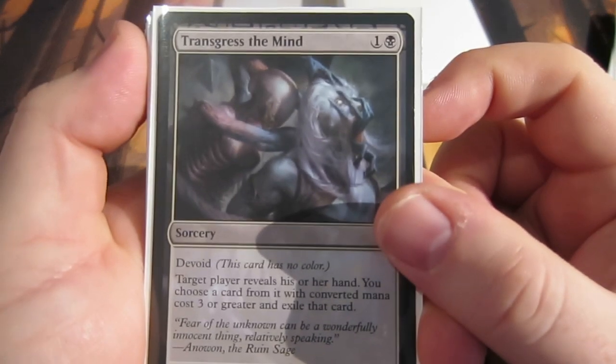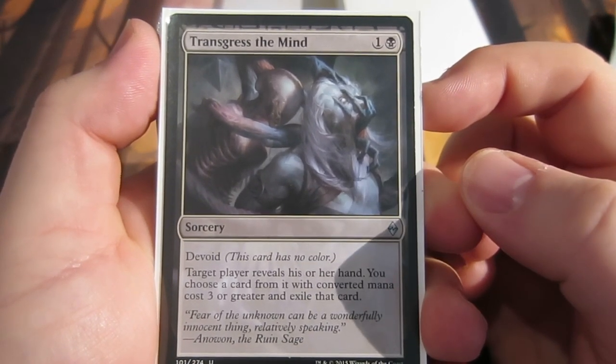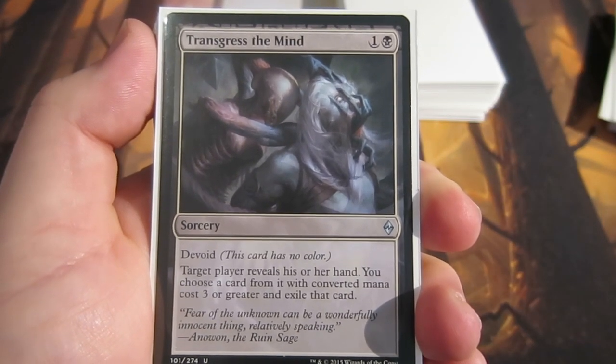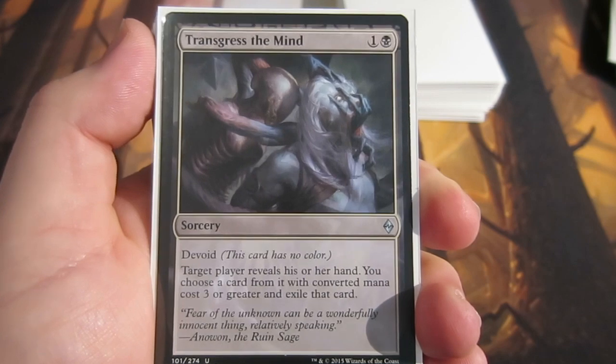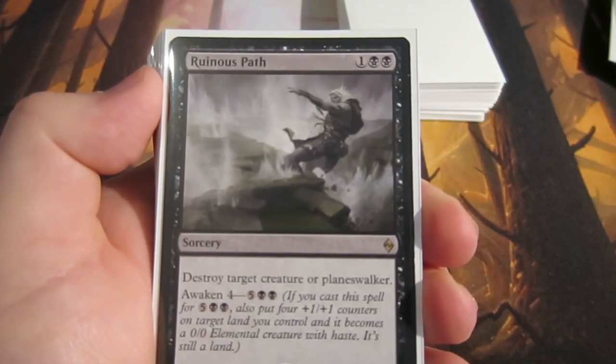We start off with a couple of Transgressing Mind. This card is really good at the moment. Target player reveals their hand. You choose a card from it with converted mana cost 3 or greater, then you get to exile the card. So we run a couple of them.